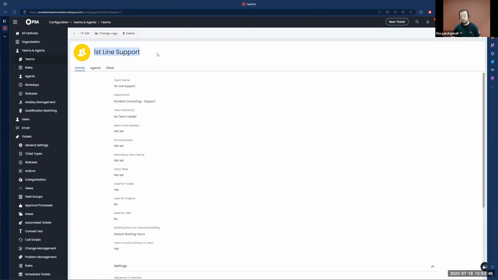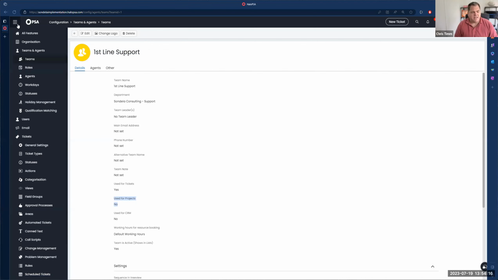If the team that you have configured is not marked as used for projects, then tickets of use project, in this case projects and project tasks, cannot be assigned to the first line support team. Now, of course, an agent can be a member of the first line support team and the projects team, but those tickets will only be able to be assigned to the projects team and the agents within it. So another handy point to keep in mind.